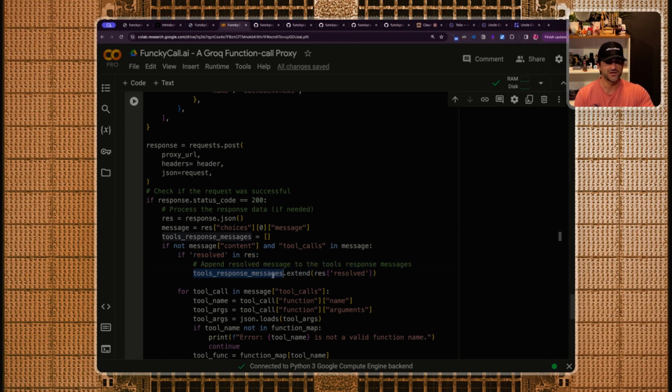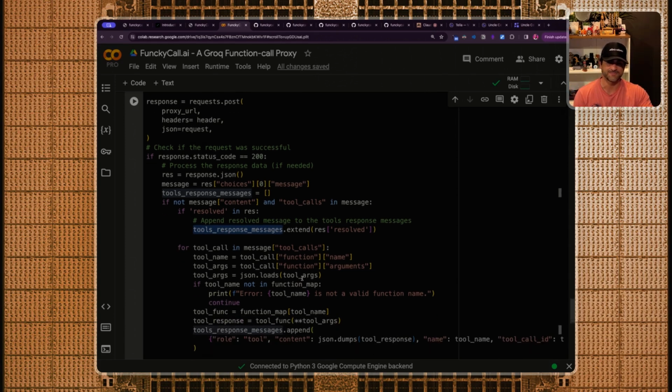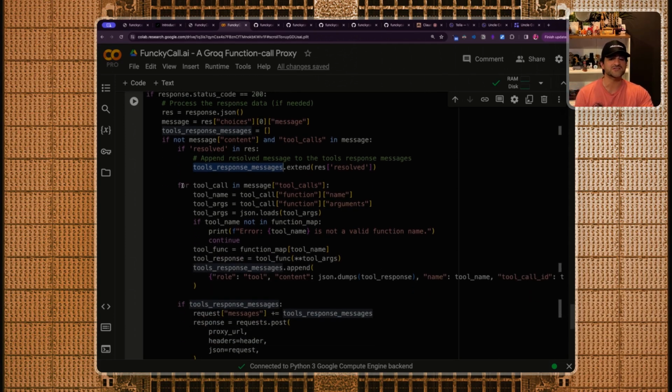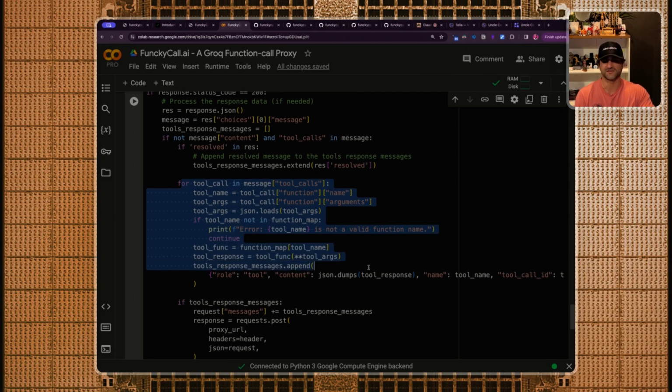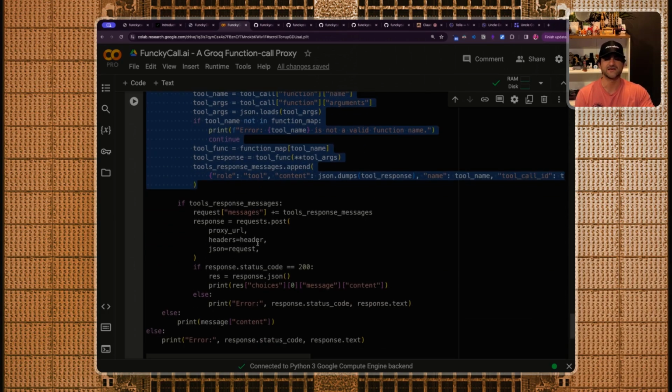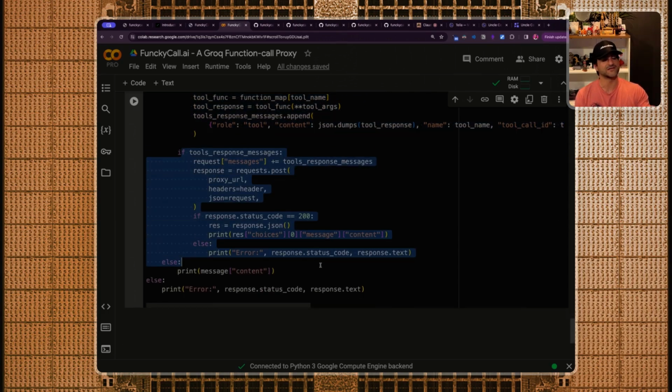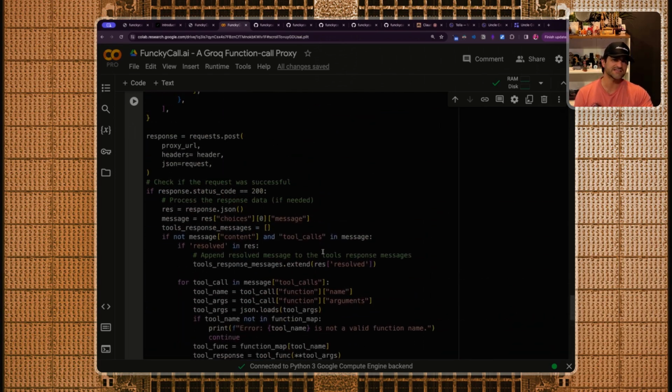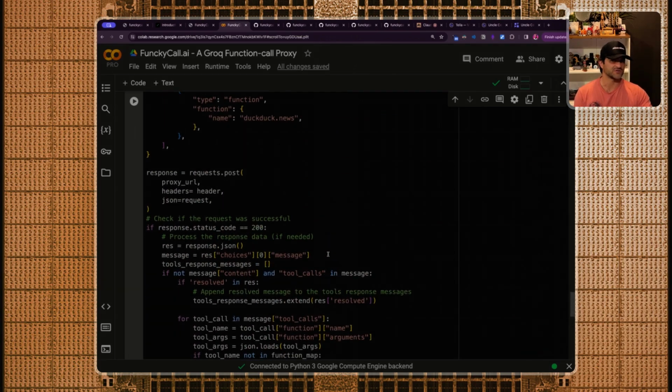So what are you going to do? You're going to add it into your messages. You add that resolved. It depends on how many tools you call. It's a list of them, so that's why I use extend. And then you go through the rest of the tool calls, those that you have to resolve. So you run it, you pass it, and then you call the LLM again, and then it will get the response. So that's resolved and unresolved.